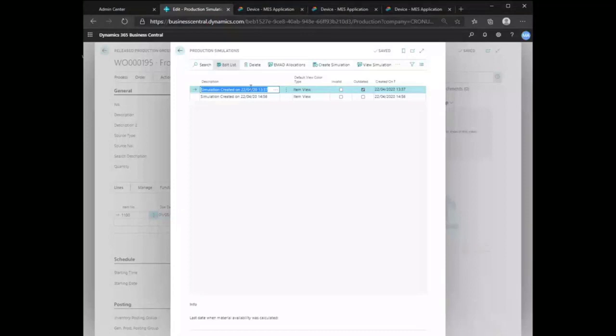Now, if while you're doing the second, the first one changes, then that can be pretty catastrophic. So I've got two simulations here, two planning cycles, if you like. I can see the first one's outdated. So since we started that process, more demand has gone on, or some production orders have been changed, etc., etc. So therefore, that simulation is not valid.